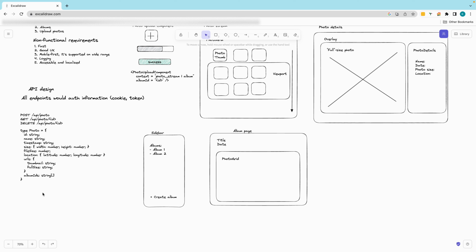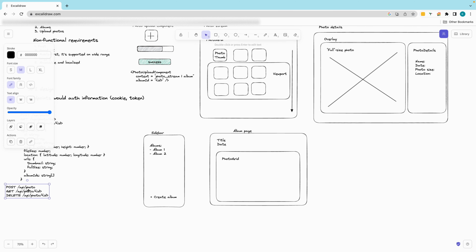Now, yeah, let's get back to the album stuff actually. So, what kind of APIs will we need for albums? It will be pretty similar, right? We will need the POST API to create a new album.